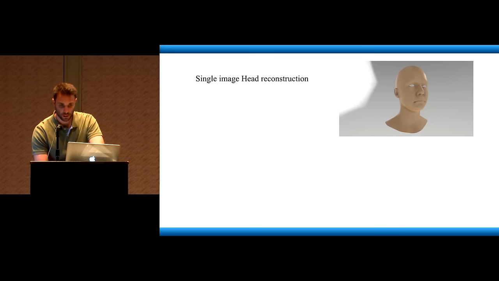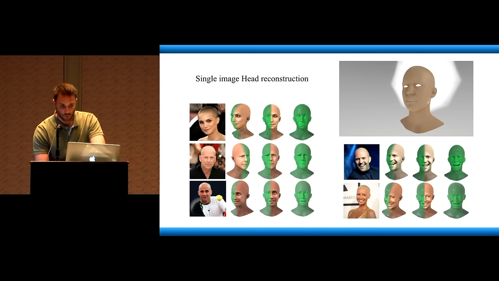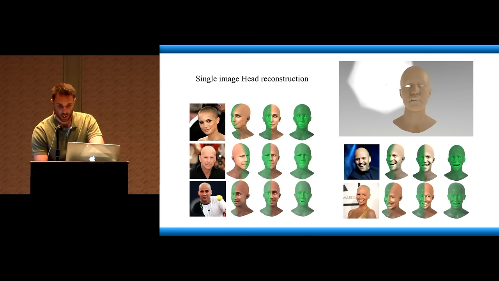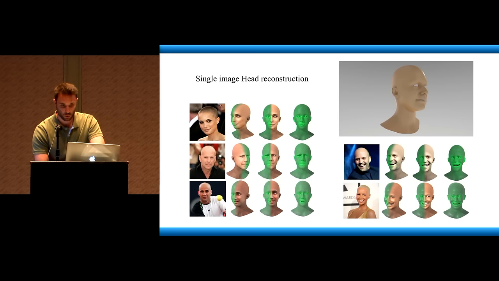Leveraging the already learned head model, we're able to retrieve full head instances from unconstrained single images. Here we show example reconstructions from a wide range of in-the-wild images. First, we fit a facial mesh, and then we detect ear landmarks that help us estimate the full head shape. As we can see, our method is capable of recovering pleasing and realistic head shapes in combination with expression and identity variation.